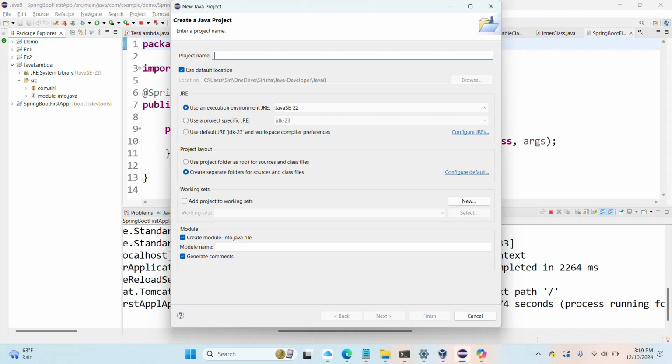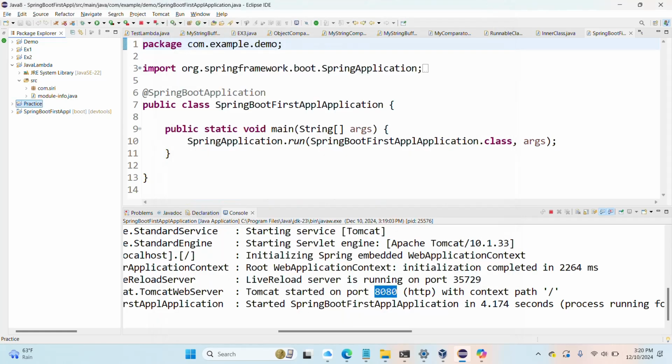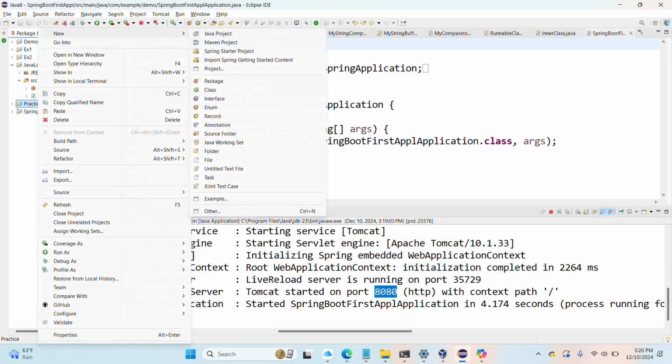Say, for example, practice, and then you click on next. You click on next. So I have a normal Java project opened.